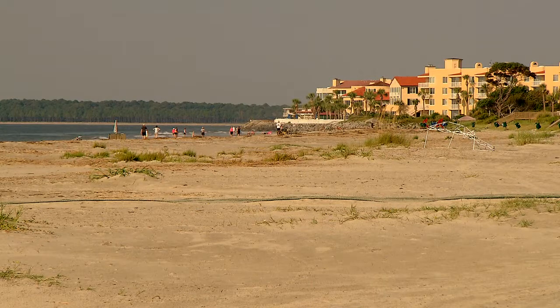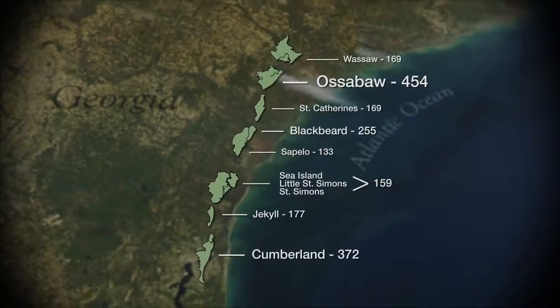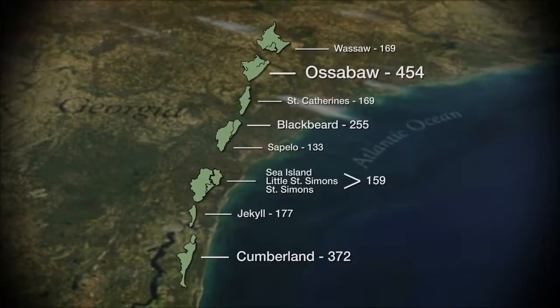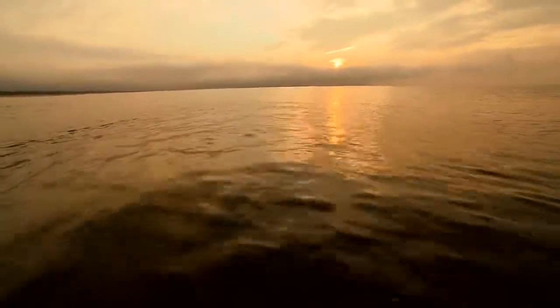St. Simons is a public beach, and one thing they cannot do is make more beaches. Looking at a map, you can see how important those undeveloped islands are. Ossabaw tops the chart with the most nests. Habitat loss is just one more issue the turtles have to deal with. Loggerheads are a valuable indicator species — because of their unique natural history and their use of the entire North Atlantic at some point in their life, they are a great indicator of the health of the ocean ecosystem, upon which we ultimately depend.